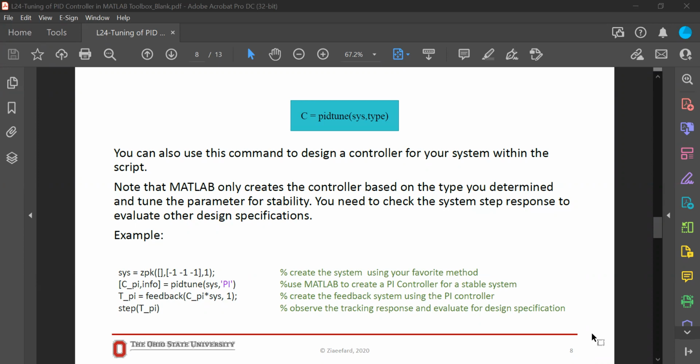So your KI here was 36, let's say point something, and it didn't give you that, but you know it's around 36. So make it 35. And then what's the block? It's KP plus KI over S, right? This block times your transfer function with feedback gives you the response, so you have the code from that. So change that KI to a different value that's close to what MATLAB gives you.